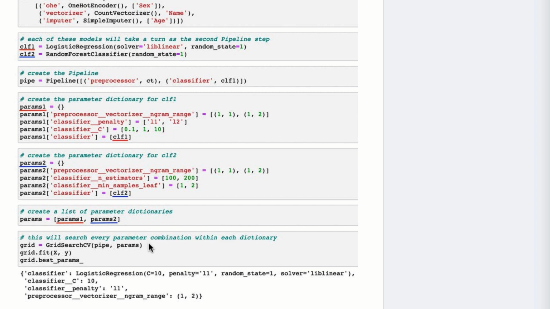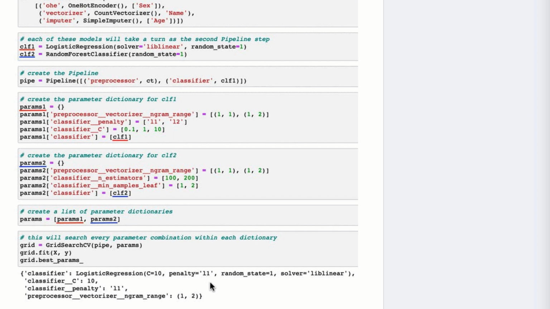When we run the search, it will first try every combination of parameters from params1 with the logistic regression model, and then it will try every combination of parameters from params2 with the random forests model.